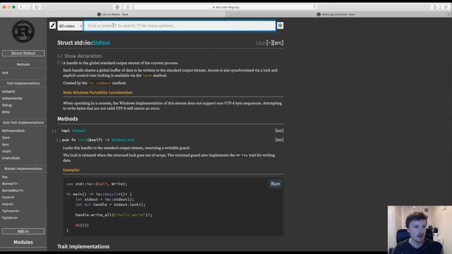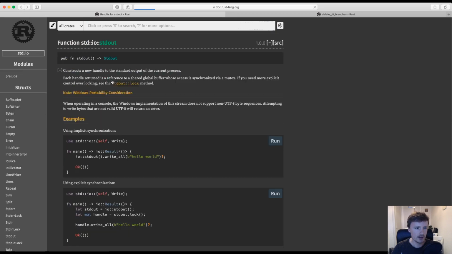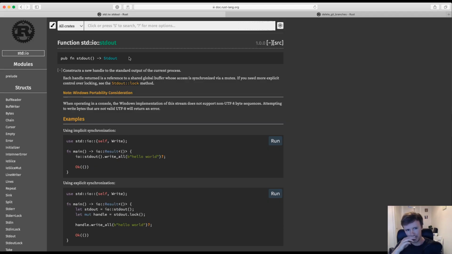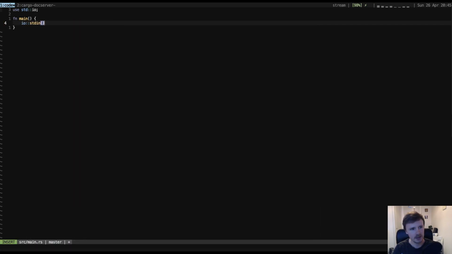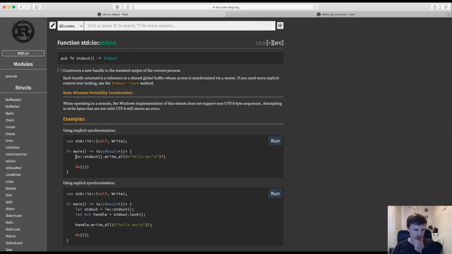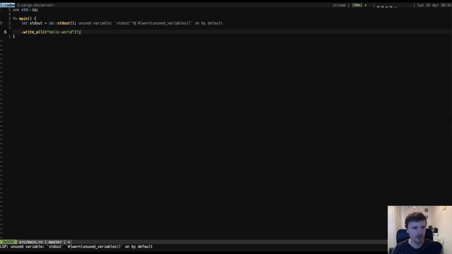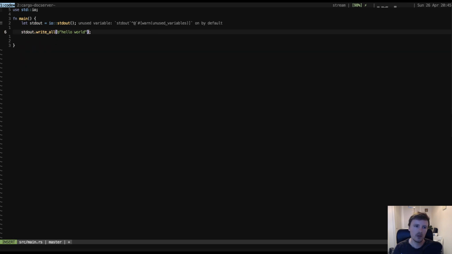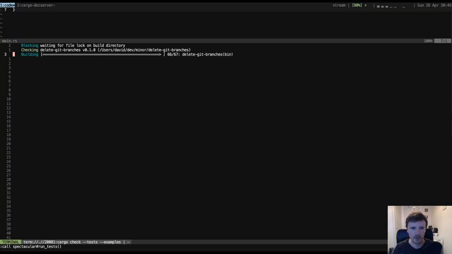Let's do that. So if we want to get one of these, there's a function called stdout. Let's first import it: use io, and let's say io::stdin, stdout, like that. And then we can actually write to the screen like this: write_all. And so write_all returns a result. Wait, first of all, we have to import it.